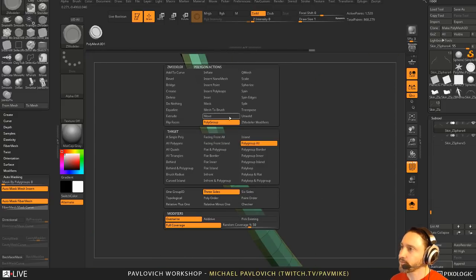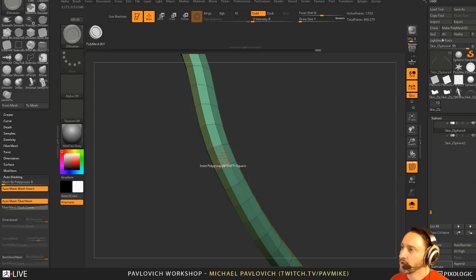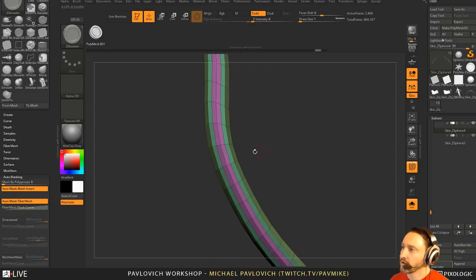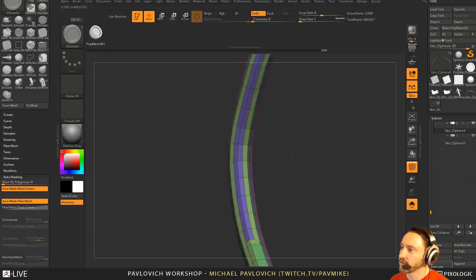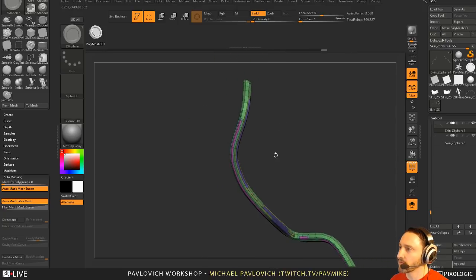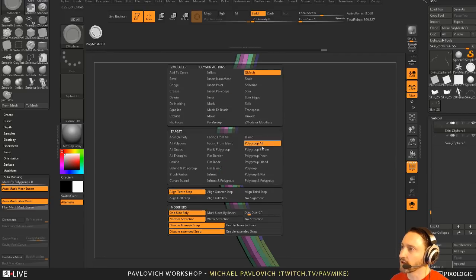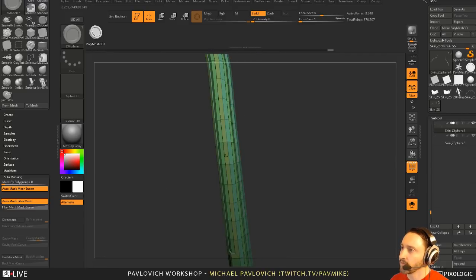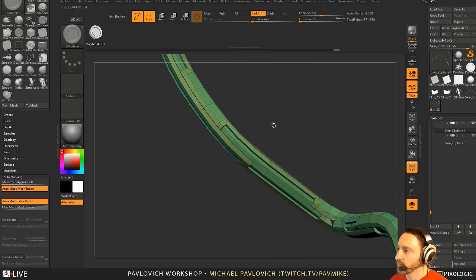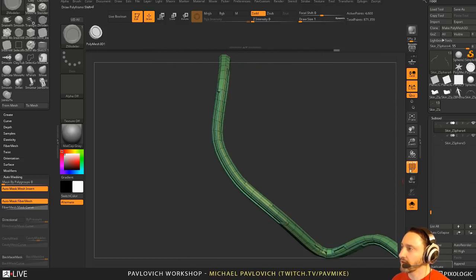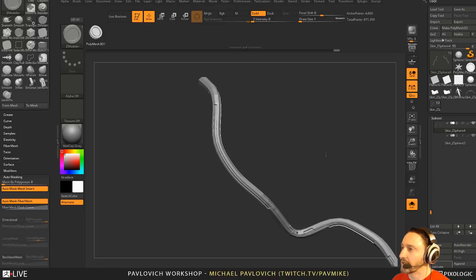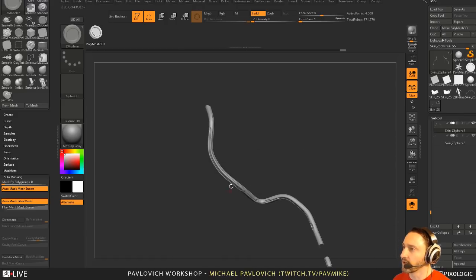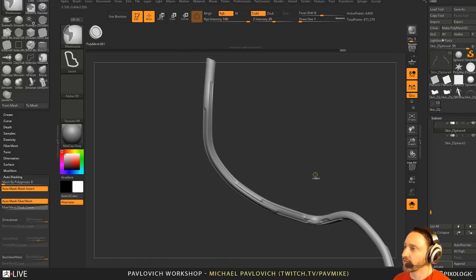That could work. And we'll do inset polygroup all region this time. So we can go through and we can kind of inset these different regions here. And it kind of breaks it up along the details here, and then we can just do like a QMesh polygroup all. We can start detailing this thing up however we want. This is kind of doing not something I would necessarily do. Let's do Shift D, delete hidden. There we go. So you can kind of start detailing it up any way you'd like. Kind of gives it like a sci-fi feel.